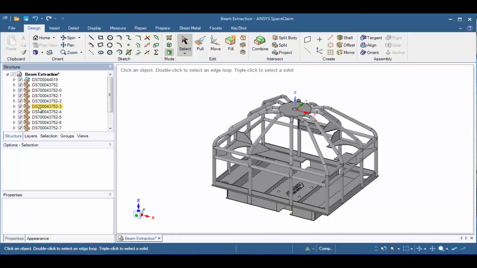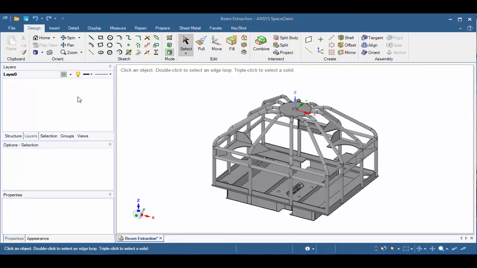So the alternate way to organize is by using layers. Let's go ahead and click on the Layers tab. By default, every design has at least one layer. What we're going to want to do is create a new layer to place all the bodies we want to extract into that layer. Let's start by right-clicking in the white box of the Layers tab and click New. We have Layer 1 created, and notice that it's bold, which means it's the active layer. And any new geometry that gets created from this point on automatically goes on the active layer.